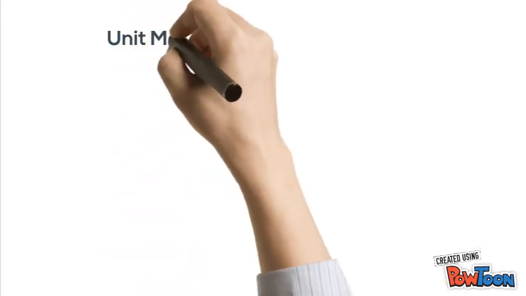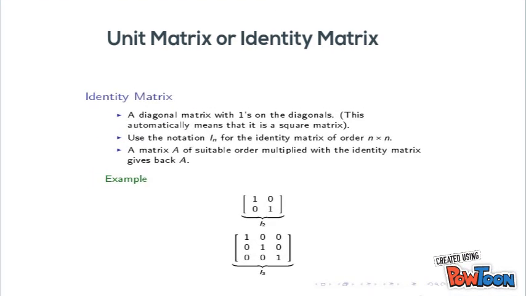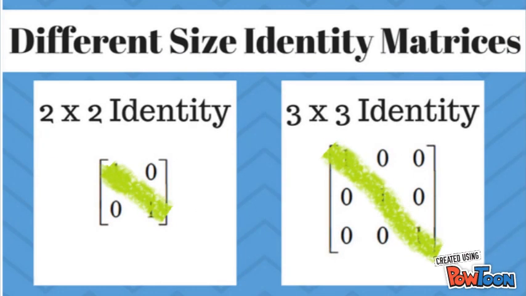Fifth one is unit matrix. A diagonal matrix whose all elements on the main diagonal are equal to 1 is called an identity matrix. As you can see in the example, the main diagonal of this matrix is 1, so this matrix is the unit matrix. We will see one more example. In this example you can see the diagonal of this matrix is 1, and non-diagonal elements are 0s. In a unit matrix, the diagonal of the matrix must be 1 only.